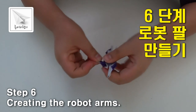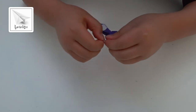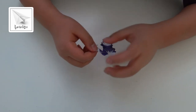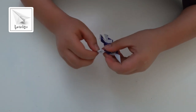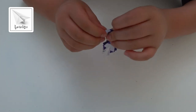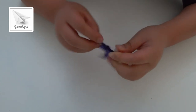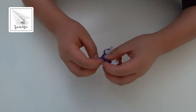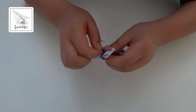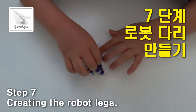Step 6, creating the robot arms. Step 7, creating the robot legs.